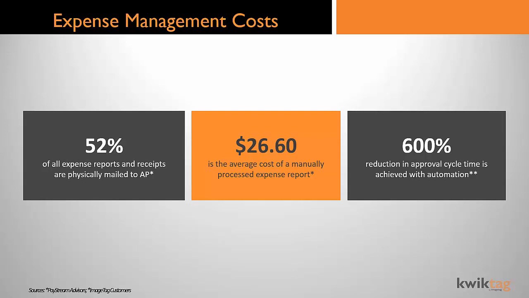And so when you do adopt an approval process, an automation process, an easy way to submit and manage those receipts without leaving your office, going to the printer, going to the copier, going to the mailroom at all, you can see a reduction in cycle time of about 600%. Now, I don't know about you, that seems a little bit absurd even to me because it just seems ridiculously high, right? Well, we're going to take a look at that.